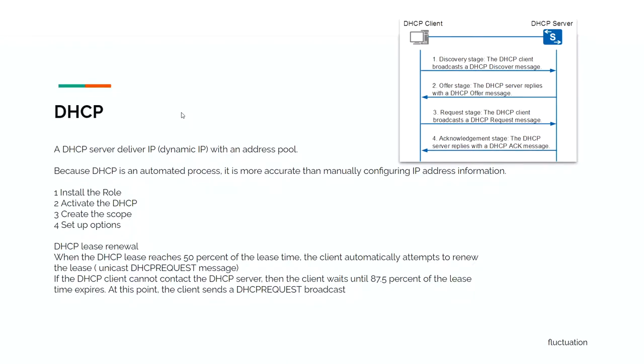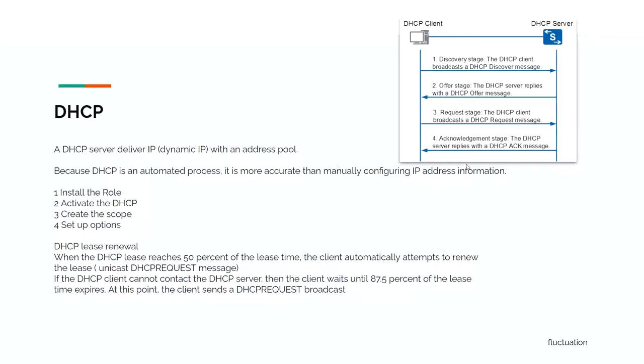What is DHCP? DHCP is just a server that will give you an IP address. It's very simple, okay? So you have a pool, and each computer, laptop, printer, everything will take an IP on this pool. And if you don't need this IP again, you can just say, I don't want it, and it will go back to the pool, okay? And DHCP is an automated process, and it is more accurate than manual IP configuration because you cannot go to all your 20,000 computers and add them manually. It's not possible.